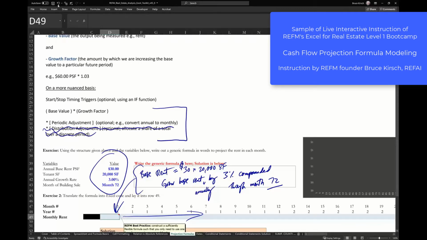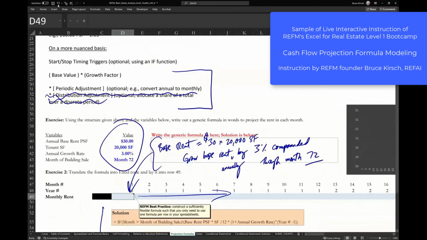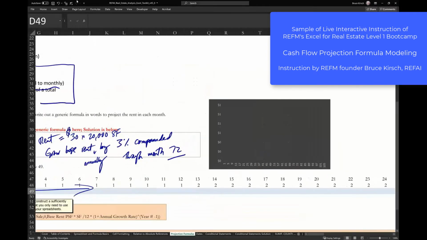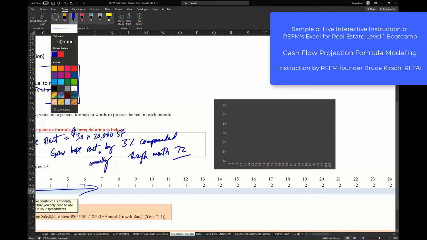You can ignore that. The solutions are below here, so you can always lean on that, reference that. Go ahead and try your hand at that for a couple of minutes, and then we can walk through it together. And it also sometimes helps me to just think about, before I even launch into a formula, if I were to graph this data series, what would it look like?